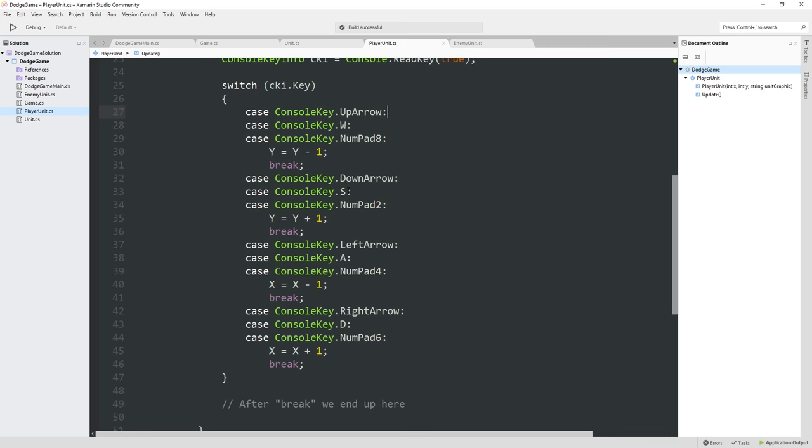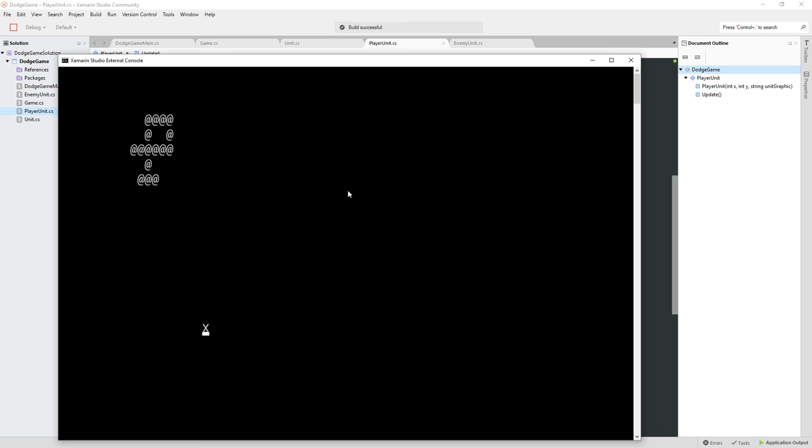I've been talking for almost an hour now. You've got to go ahead and put a cut in here, but we're back. We can use the arrow keys. I can use WASD. That's more like making a snake game all of a sudden. Or I can use the numpad: 6, 8, 4, and 2. That works out splendidly. Excellent.